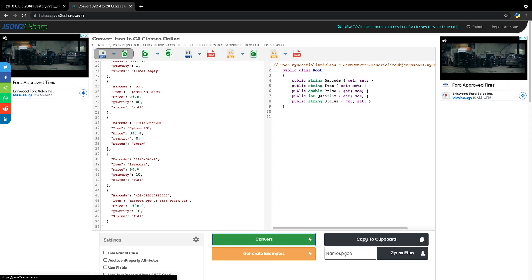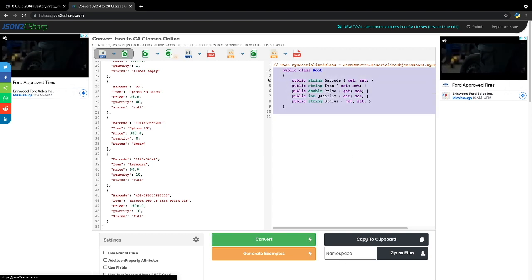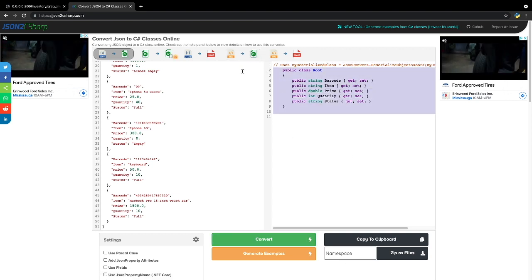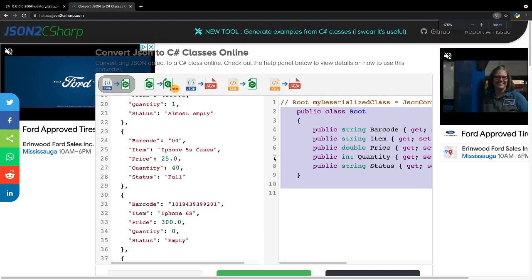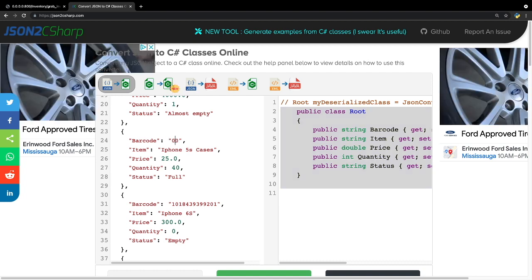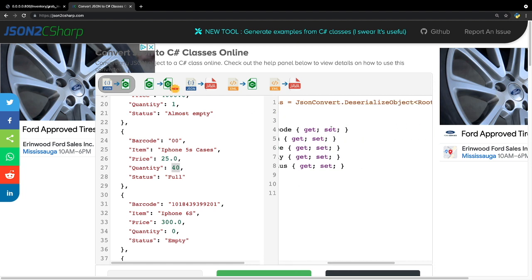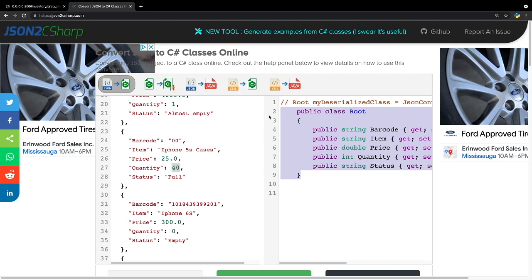What this is going to do is generate a class for you that you can copy and paste. If you don't want to copy and paste this data, you can also simply figure out what data type each of these values are. Like my barcode is a string, my price is a double, the quantity is an integer. Then make a class with your name, or a public, data type, and then the name, and make sure there's a get and set. What that'll do is grab the JSON and then set that value.